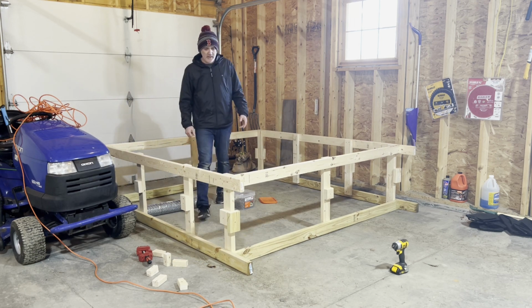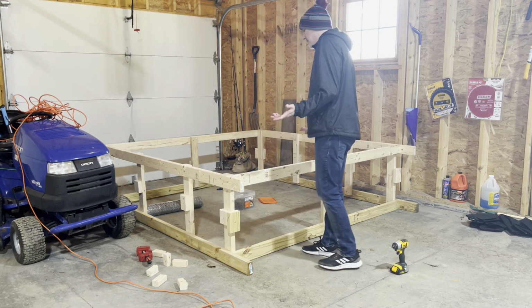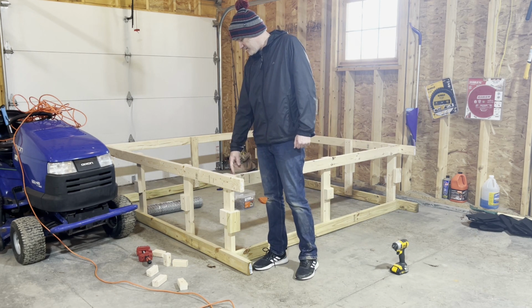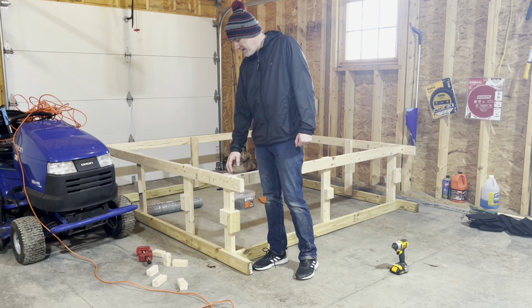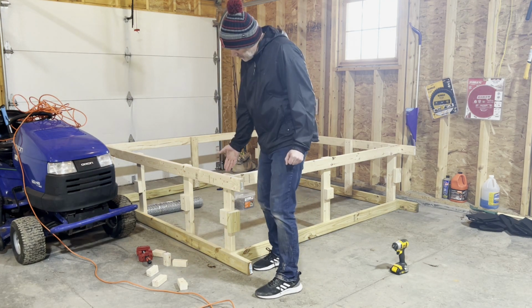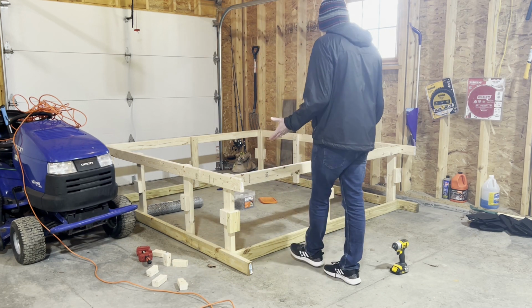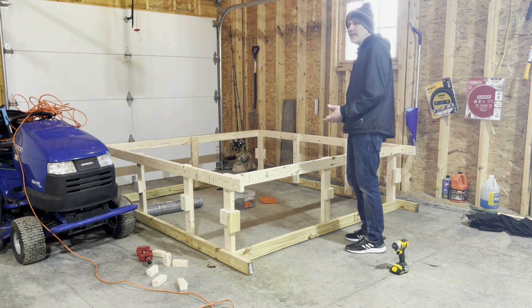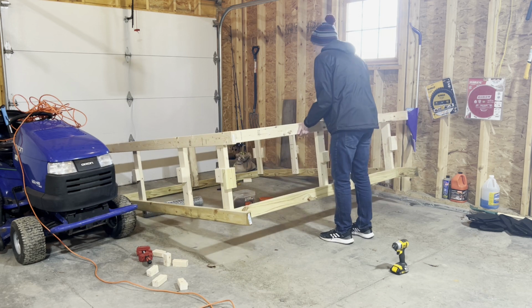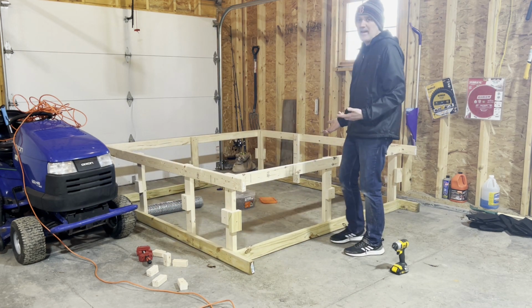It's also very sturdy. I see a lot of people online use 2x2s to make them, but I saw that 2x2s were basically only $1 cheaper than 2x4s. So 2x4s were a much better deal. And then I thought about just ripping the 2x4s down, cutting them in half to make 2x2s. But I wasn't sure if they would be structurally as sound. So I figured, you know what, I'll go a little big this time, and if it's too heavy, I'll learn my lesson and we'll make it smaller next time if we need to. But this isn't bad. I could totally pick this up and move this right now. And it shouldn't get significantly heavier.